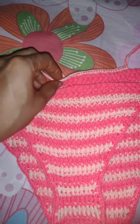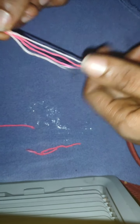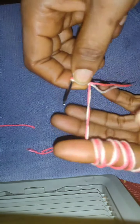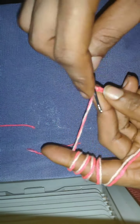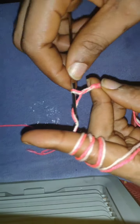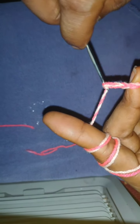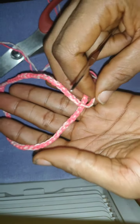Next I will put this same strap that I have in the back onto the front. Now I'll prepare some lace for the sides. I'll double the yarn, the pink and the peach, and make a chain of 200. That will make it thick already. I'm going to make 2 of this lace, one for either side of the bottom. You make 200 chains, then slip knot, cut it off and knot your work.